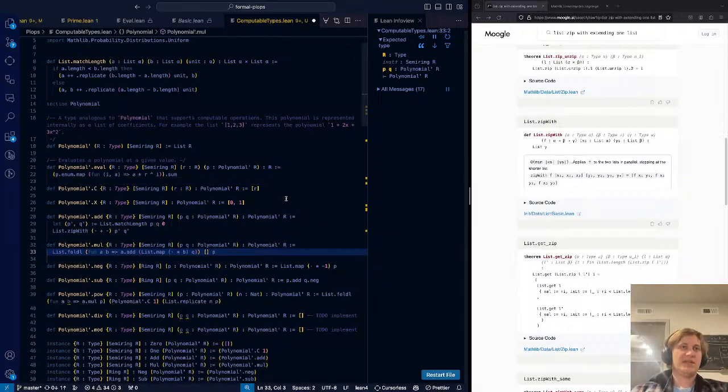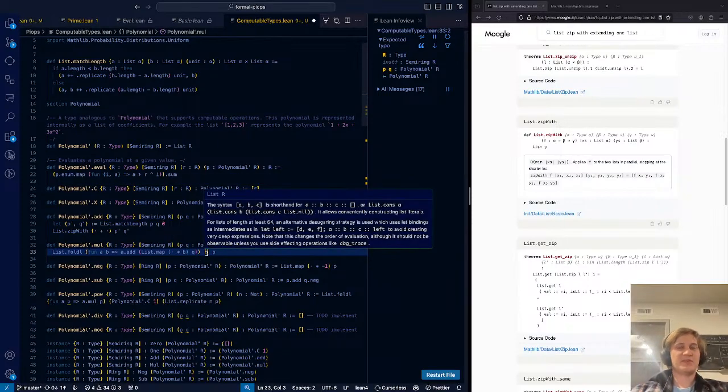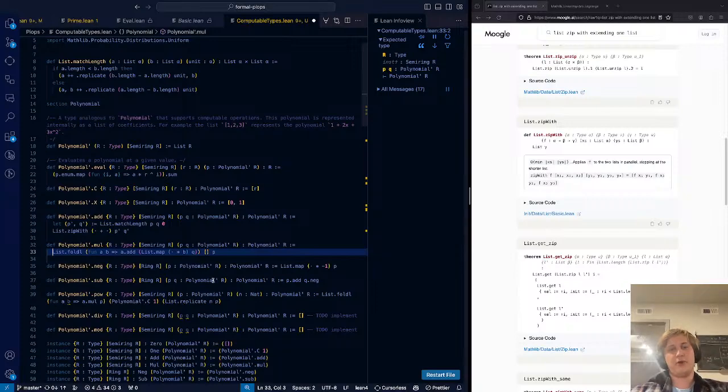It's not a problem. It's the empty list, the sort of nil polynomial. It's the most nil polynomial you can get, even though you can technically have polynomials with zeros in them. And onto that, I will simply add a whole bunch of things. Namely, for each element of Q, I would like to add P multiplied through by Q.